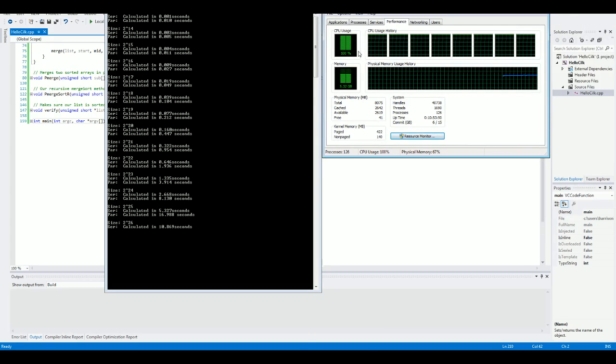But the fact that this processor is going through so many context switches between the different tasks that it needs to do, it's basically the one thing that's holding this algorithm back. If we had enough cores to handle all that work, then this algorithm would be much, much faster.